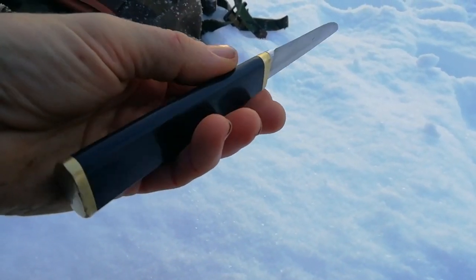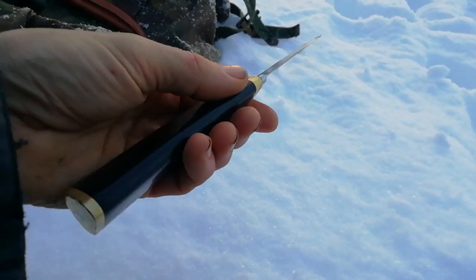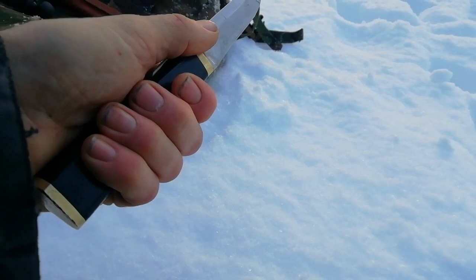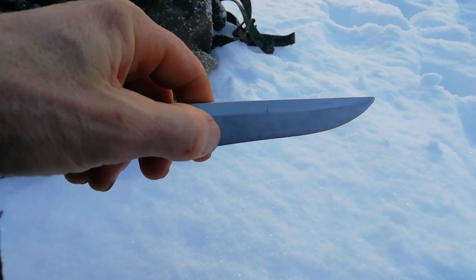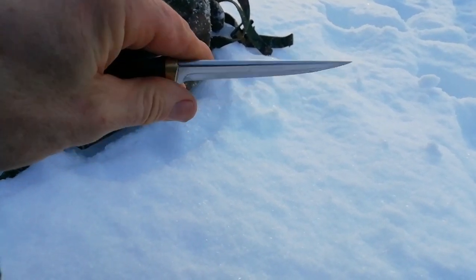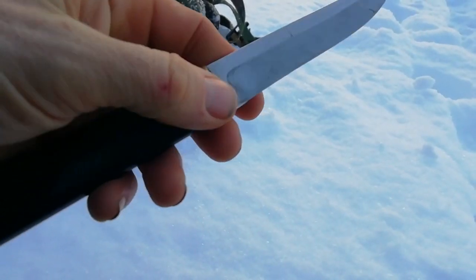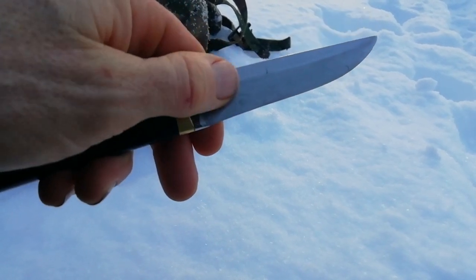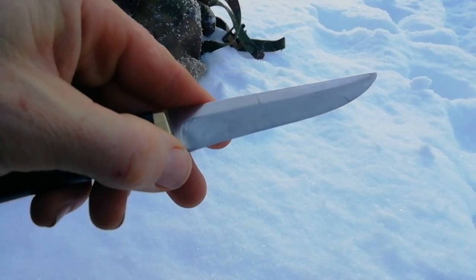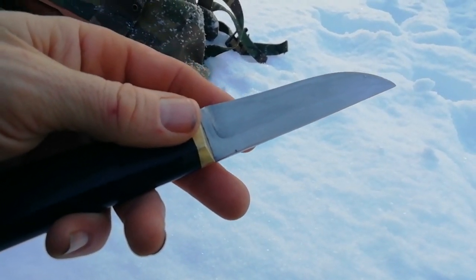Some people say the handle shape is a little bit uncomfortable, but to me it seems absolutely fine and comfortable in multiple grips. The handle is nylon — in the 1960s plastic was considered stylish — combined with a brass end cap and brass bolster, it still looks very nice. It's a very typical grind for a Finnish knife, kind of between a Scandi grind and a saber grind, coming really high up on quite a thick blade, usually with a micro bevel or secondary bevel. This one has been sharpened many times by the previous owner and it's not the original grind.